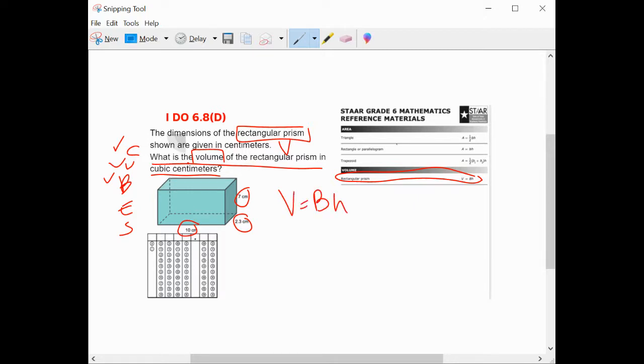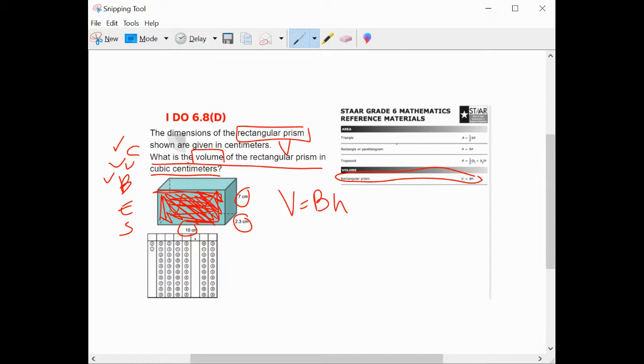I know a lot of y'all have been basically just doing this, but I actually am going to explain to you real quick how the big B is different than the little b. When you see the big B, it means it's talking about one entire surface. Because it's capital, it's talking about a two-dimensional space, not just one measurement. I want you to think about this box that I'm holding in my hand. Look at the camera. If I am going to find the volume of this box, I need to multiply this and this, the length and the width, in order to find out what the area of this whole base is. Then I multiply it by the height.